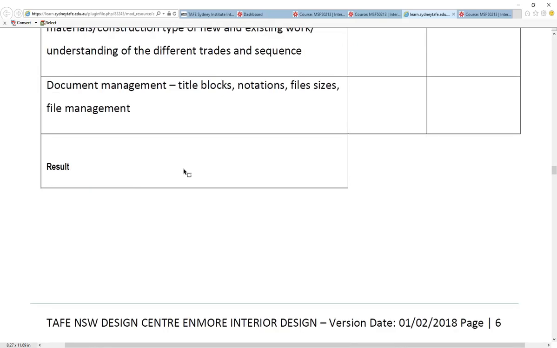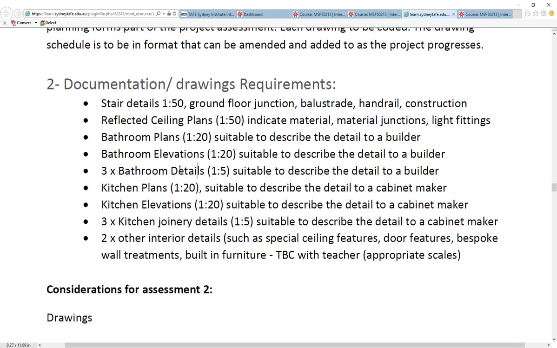Oh, so that's your first one. The second one. I don't think any of these plans are going to show furniture. But we have to show the furniture on the first one? Well, not really. I know it said, yeah, just built in. It's really in the third assignment where you're going to show the furniture that's not built in. Just the walls? Yeah. But if you left the furniture on, that's fine.